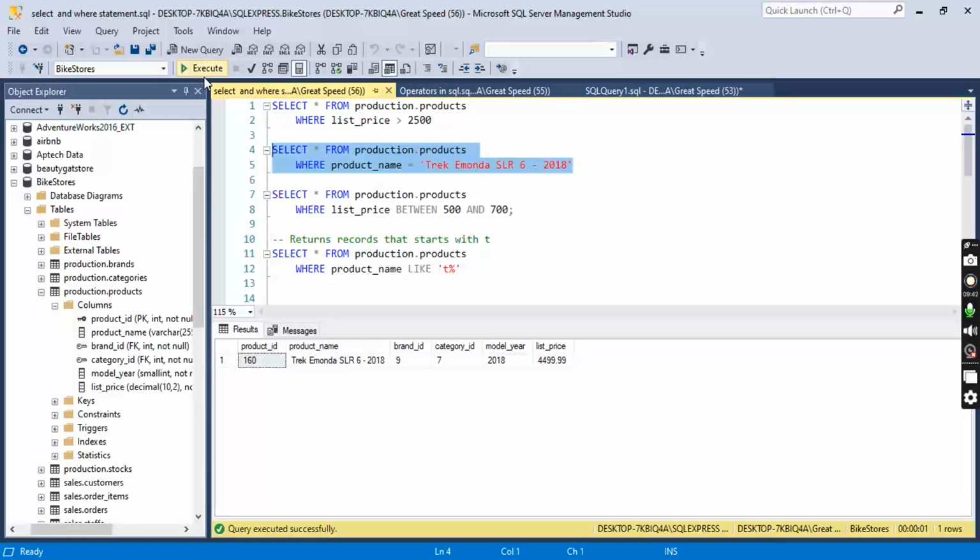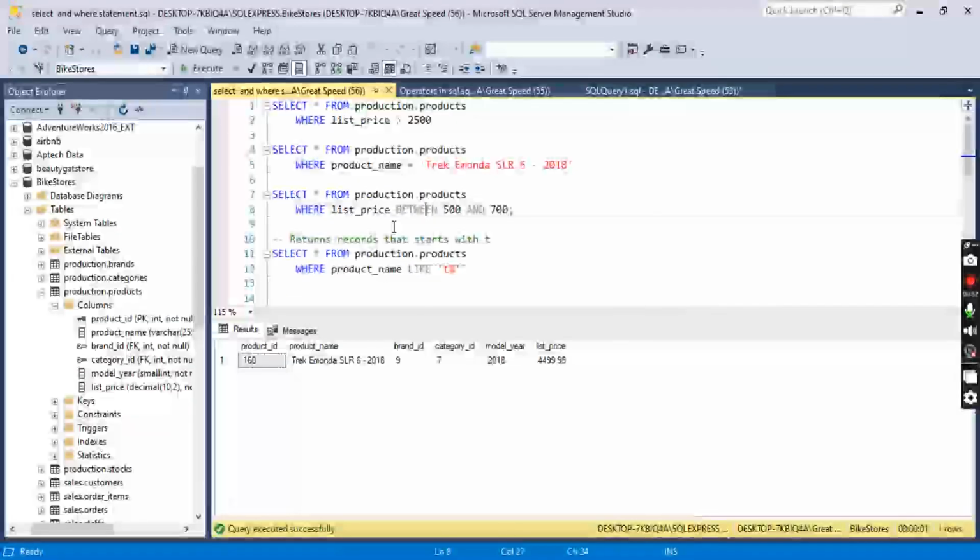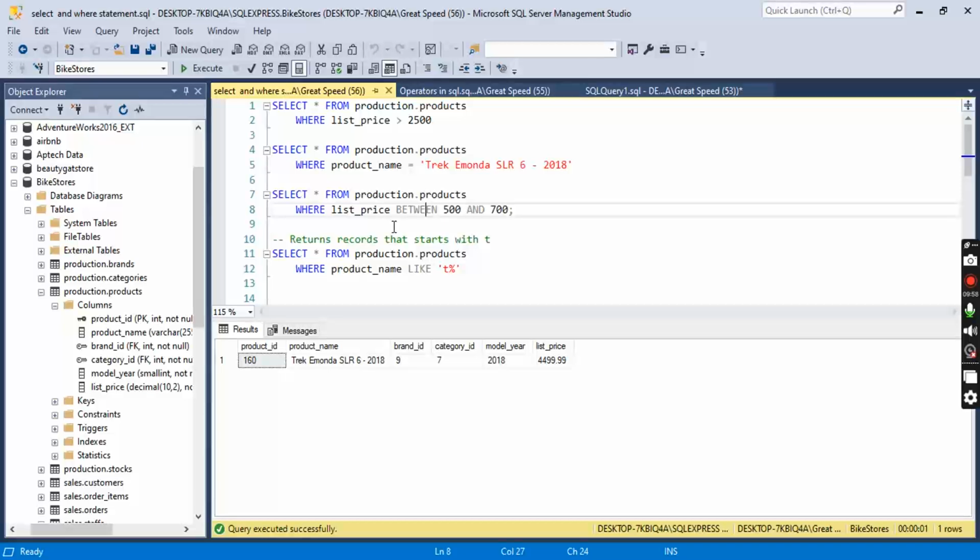All right, something applies to this. Now over here we are combining more than one number. Up to now you're saying greater than a value, equal to a value, less than a value. Now you're saying between a value and another value. That is the between and. So here we are using two operators, the between and the and.